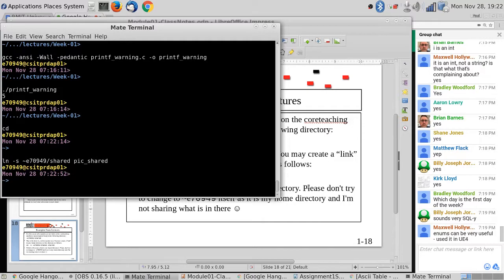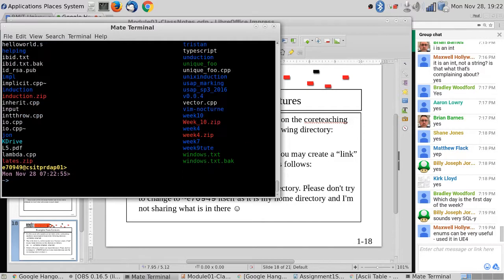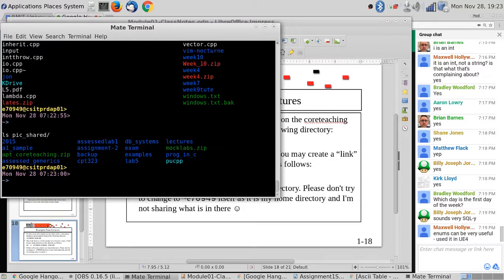Now, if I have a look in PIC shared, that's all the files that I share from my account. So you just do that using this command, and then all of the material that I share will be available to you from that directory.